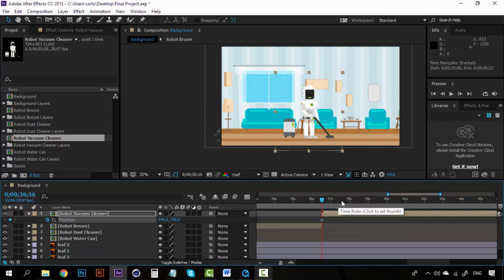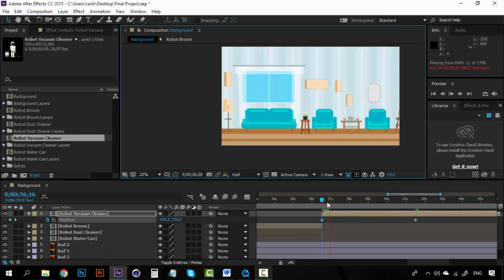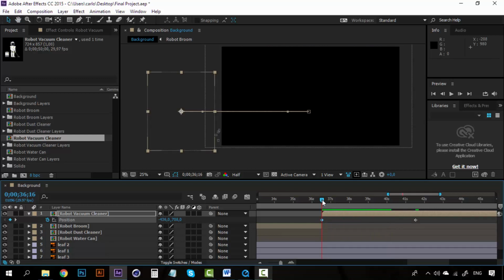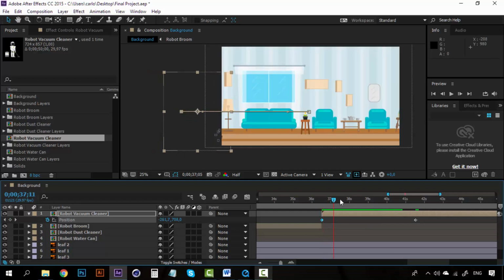So I'm going to count 1, 2, 3, 4, 5 seconds, and I'm going to create another keyframe. So on the first keyframe, I'm going to move the robot to the left. So I'm going to have this movement. Perfect. This is more than enough so that we can see all the movement really well.